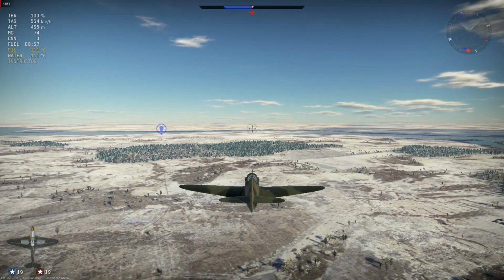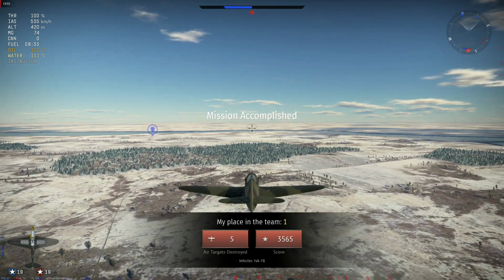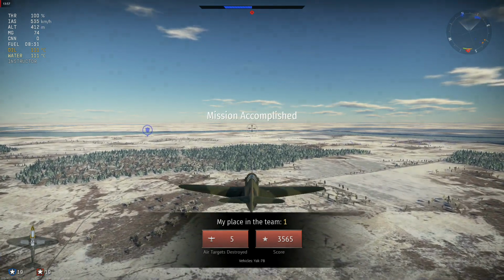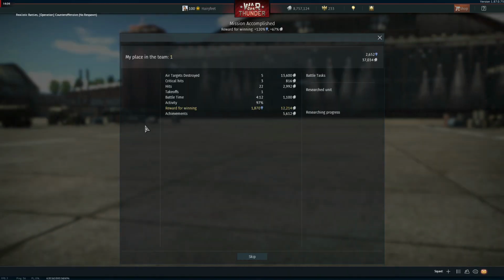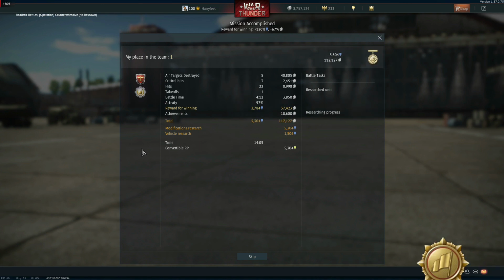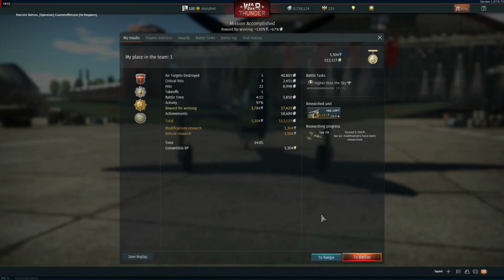Well, that's a GG. Let's see how we did. Ooh, ace in a day. Happy day, happy day. Got my ace in a day. Heck, I didn't even notice. I was just having too much fun. Let's see how she pays. For this low BR, can't complain.